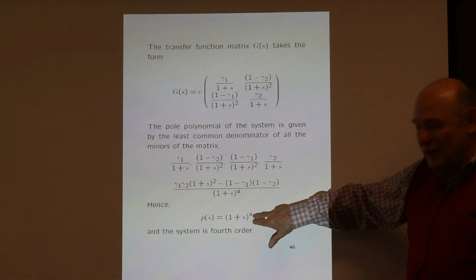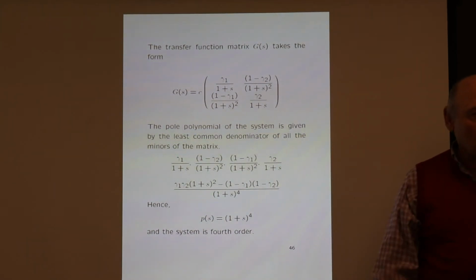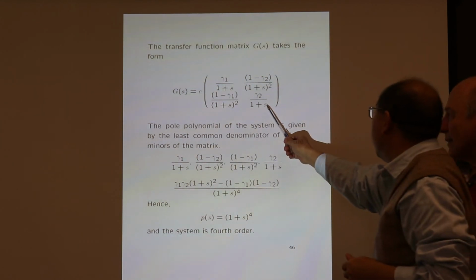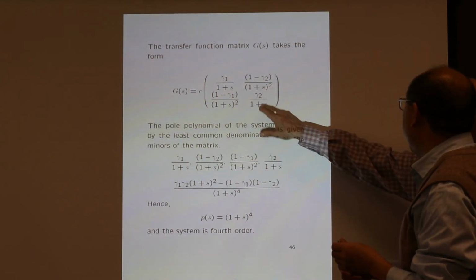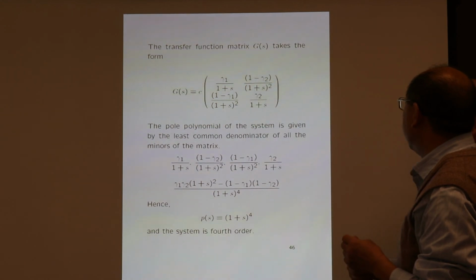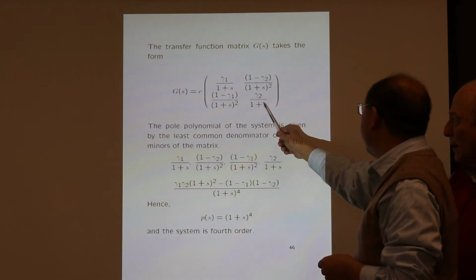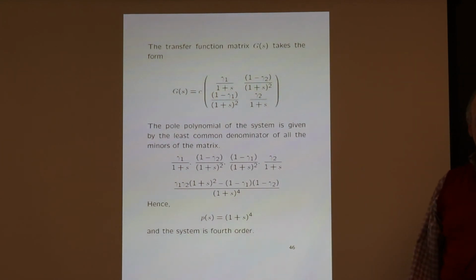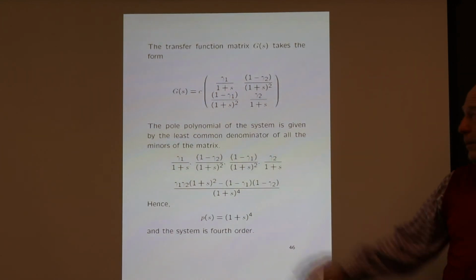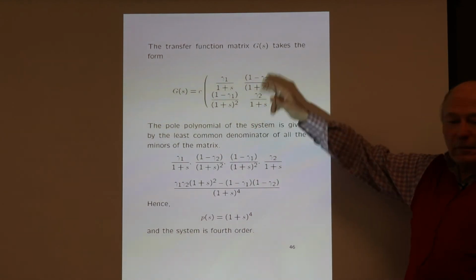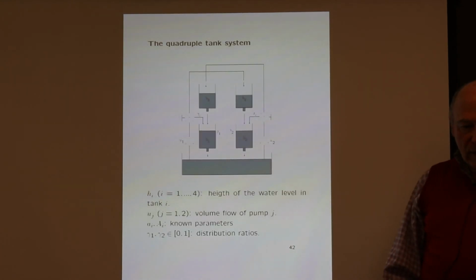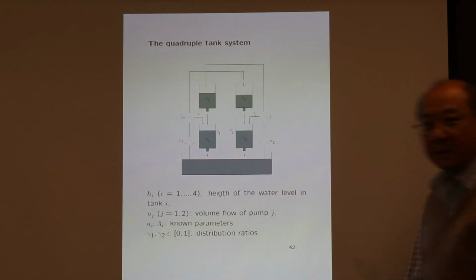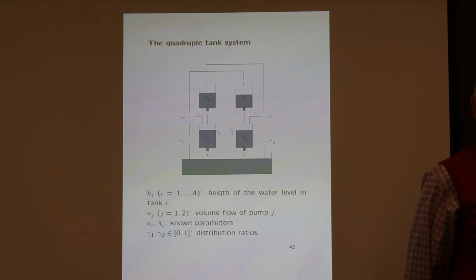So the order of this polynomial is the order of the system. If we change the parameters, everything changes. Well, S cannot be changed. Gamma 2, gamma 1, if we change this one, S cannot be changed. Why? Because S is a complex variable. It's not a parameter. Gamma 2 is a parameter and gamma 1, not S. If we change the structure, the structure is different. I mean, you're talking about a different system.